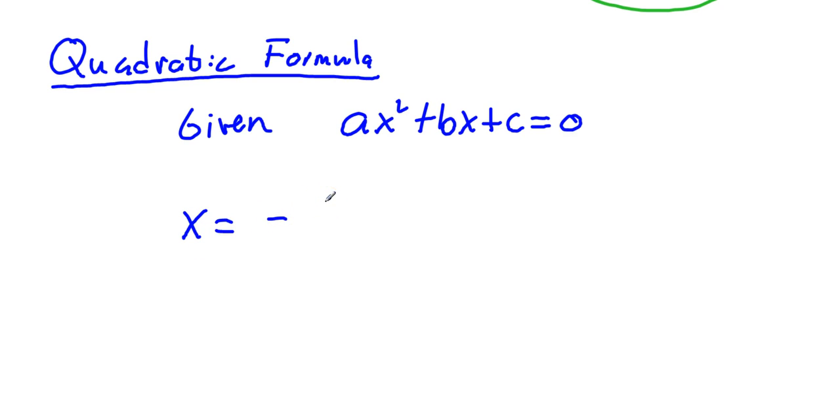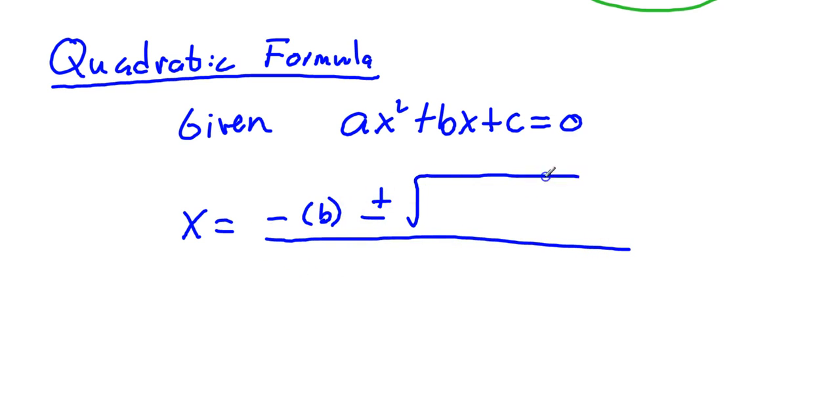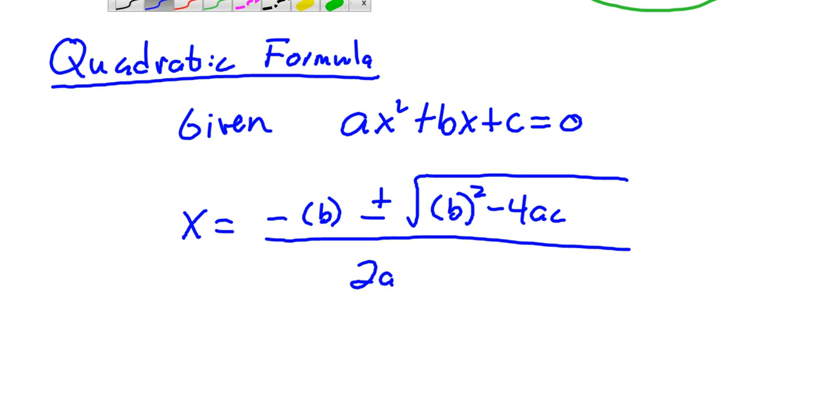Now, I'm going to add a little bit extra to it, just because sometimes this helps out. We're going to do the negative of b plus or minus the square root of b squared minus 4ac over 2a. And the extra little bit I'm going to do is that both of these b values that we're plugging in, I'm going to put those in parentheses.